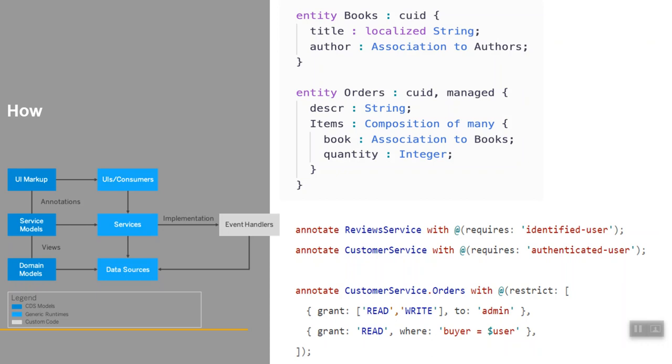Now the interesting part here is how. Any application contains front end, back end, and services, right? So if you see this highlighted color part, you just need to write the CDS. CDS is nothing but Core Data Services. This is a syntax with which you can create the entities. An entity is nothing but one table in the database. The CAP framework will translate this entity to the table, and it will provide out of the box CRUD operations. We can also create the service definitions.